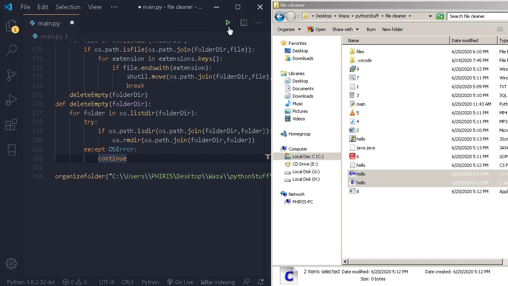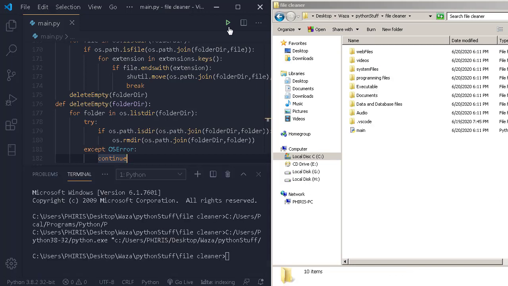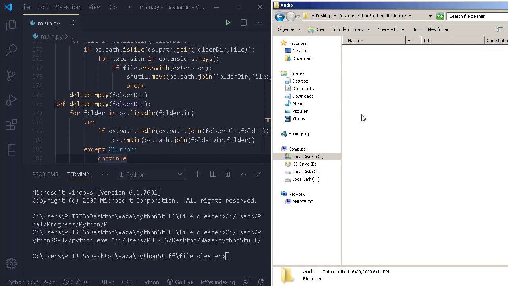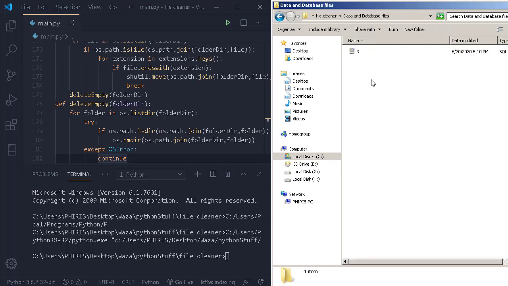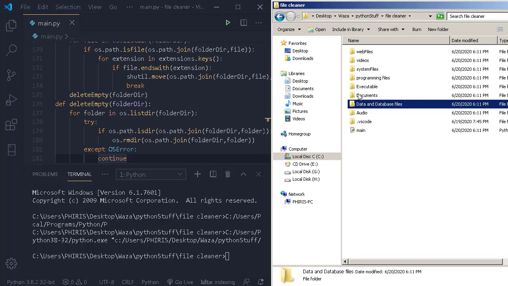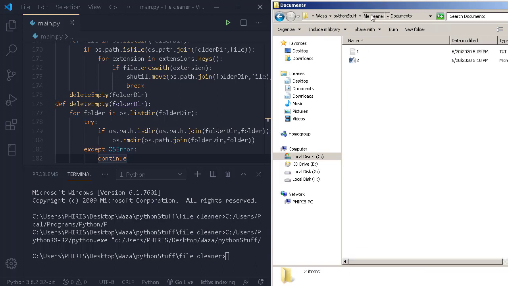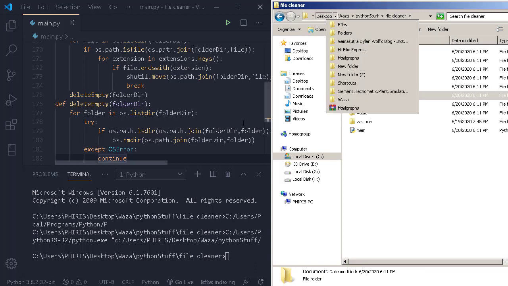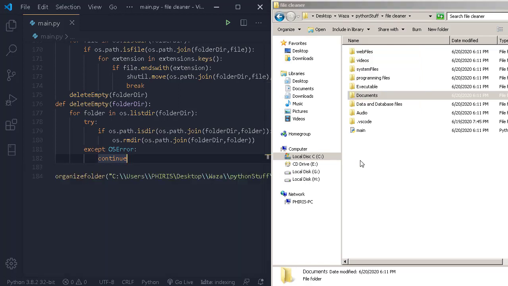So if I run this script real quick, what you'll notice is that the moment the script runs, pay attention to the screen there, boom, everything is arranged neatly in its own pretty folder. And if I open that, all my audio files are right there. I only had one audio file, it's right there, database files, those are SQL files, documents, and the like. So this simple script organizes files depending on extension. And now I'm going to show you exactly how this works.